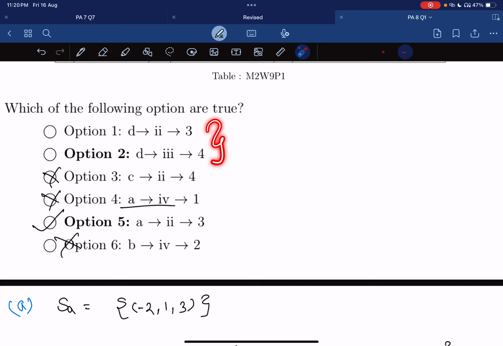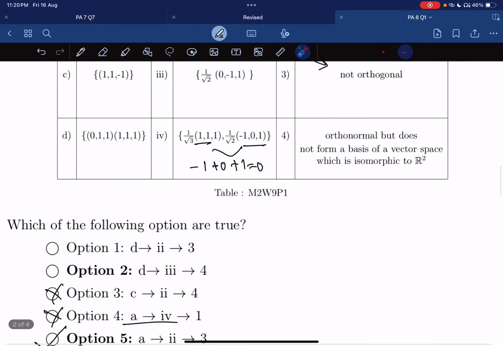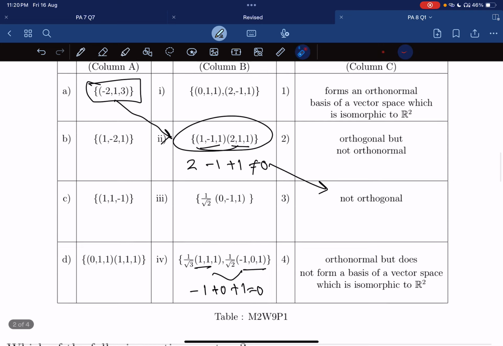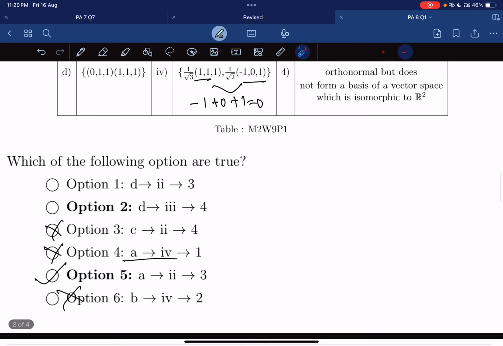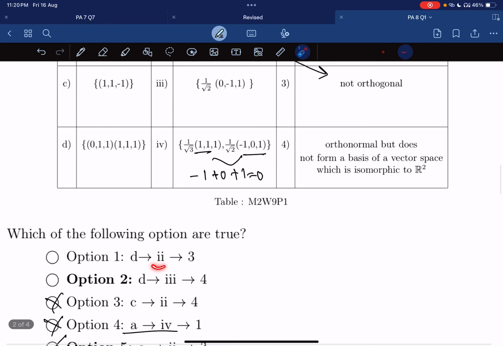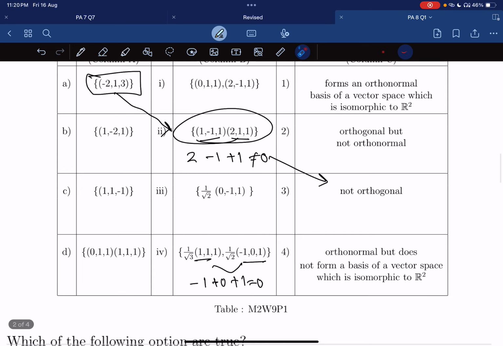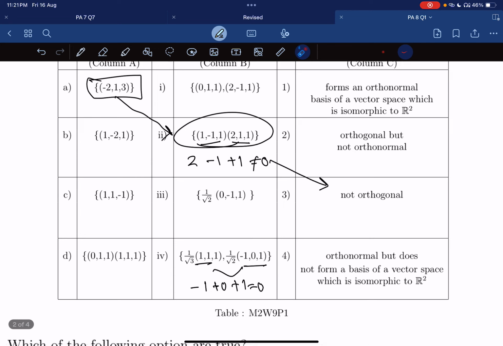Now we are left with only D. So D will either match with 2 or 3. For the D, we have the vectors 0, 1, 1 and 1, 1, 1. We have already seen that B is matching with the fourth. So D should match with the third or second. Oh, sorry, we have to check with the second and third. As it is already clear that the second is matching with the A, so of course B cannot match with this. So it's pretty clear, but still let's just confirm it once again.